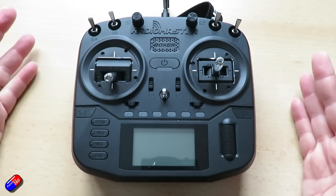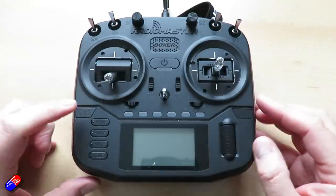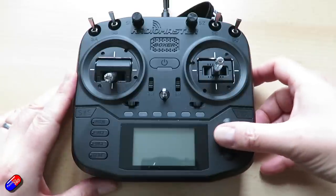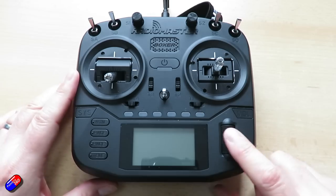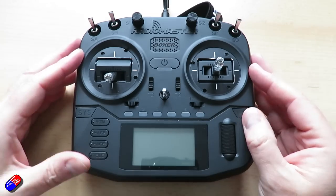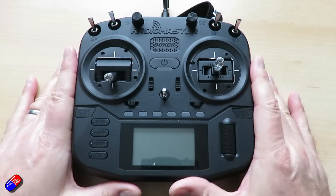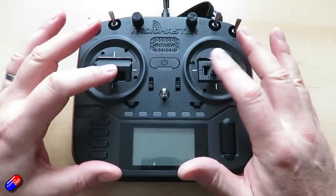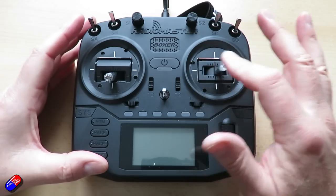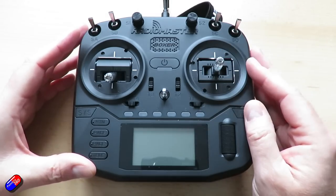Apart from that on the front there are four trims — no extra trims on here like on its larger brother — and then the rest of the buttons are pretty standard layout for a radio of this type: system, model, return, two page buttons, the telemetry page, as well as the rotating control with a press button. This feels really, really nice. All of the controls feel quite high quality considering the price of the radio. Although the plastics could be said to feel a little bit cheap, they're actually finished really nicely. The gimbals are full-sized version 4 hall effect gimbals as standard, and you can put those beautiful AG-01 CNC hall effect gimbals in here if you really want.